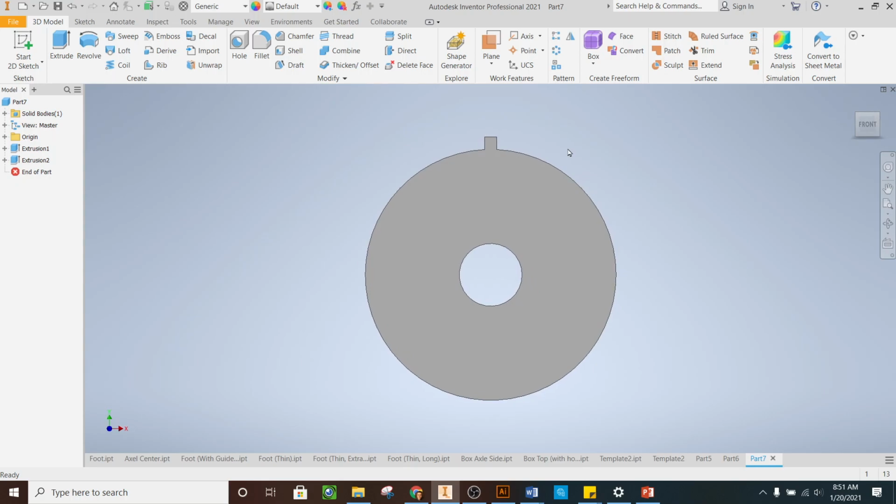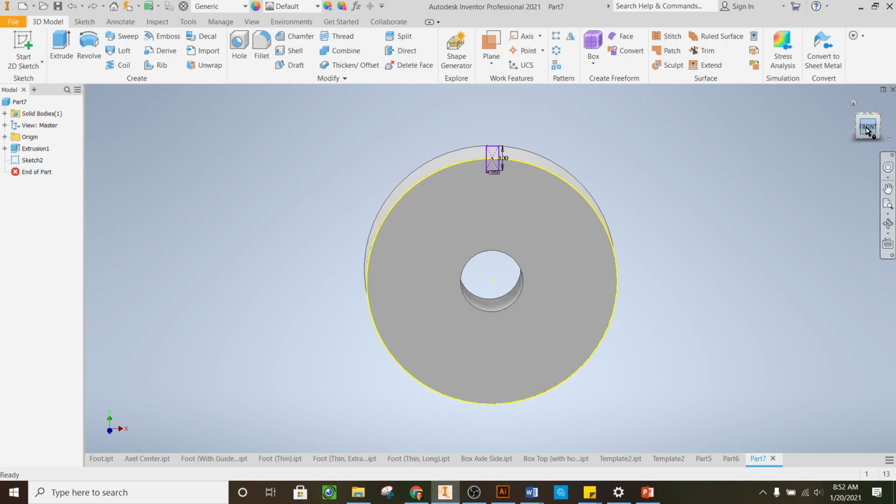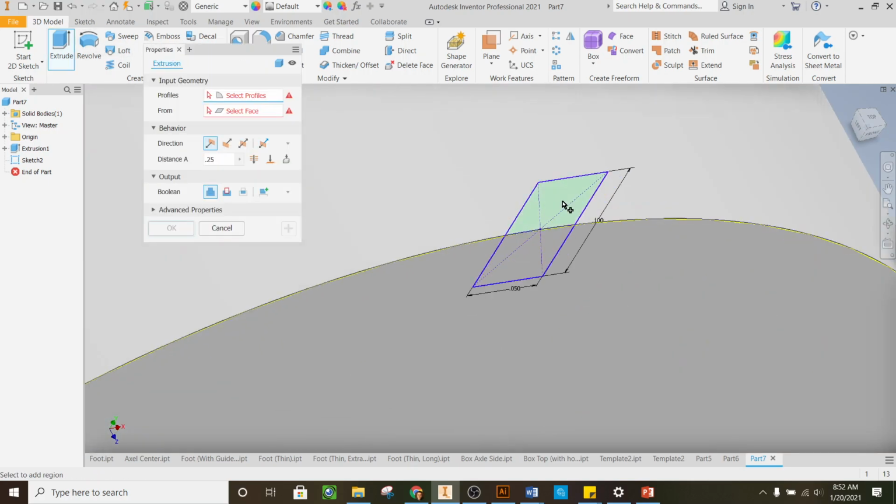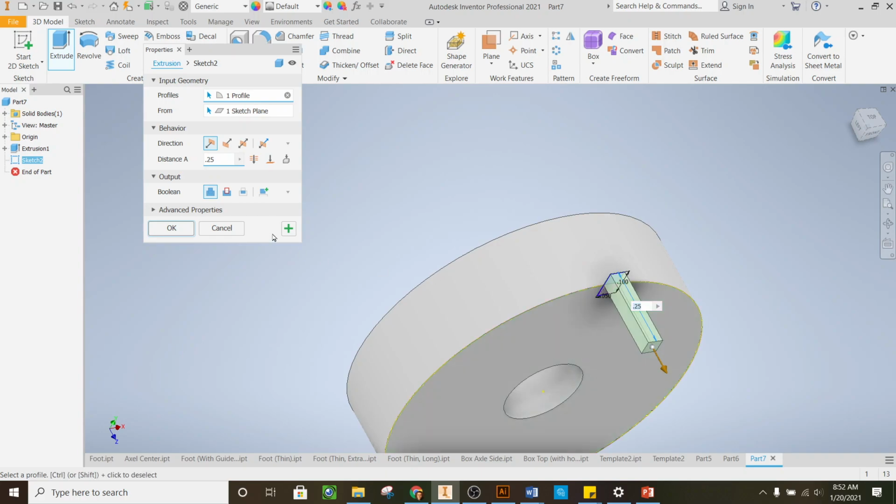Can you outline it one more time to make sure I got it right? Because it doesn't look right. Like it looks like it's going to cut a hole in it. Oh, okay. So if it looks like it's going to cut a hole, yeah, so it's going this way.